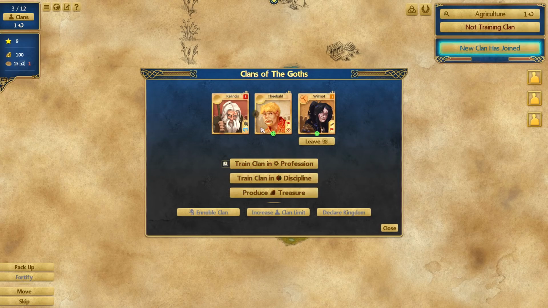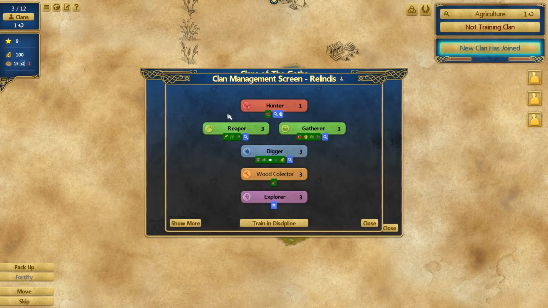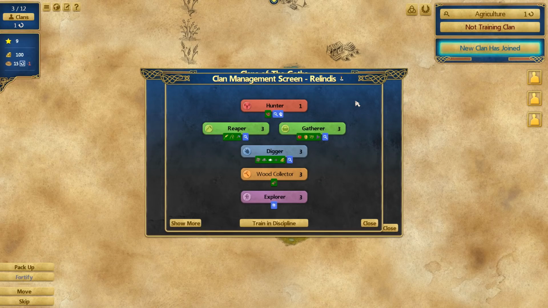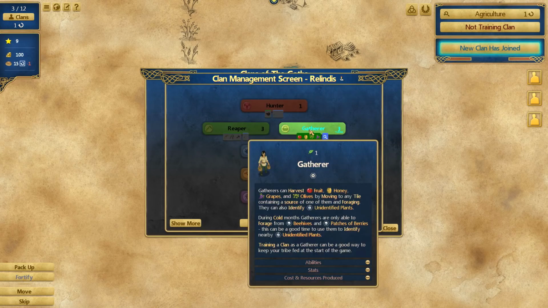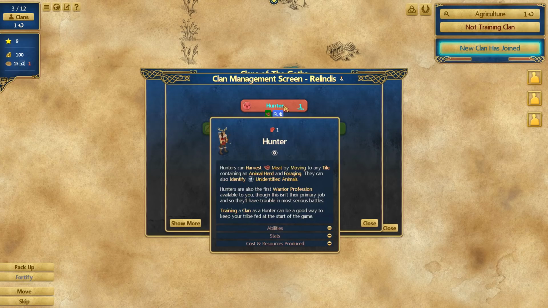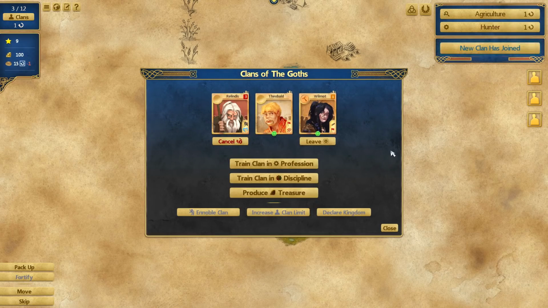Profession, discipline, and treasure. Let's try training Relindis. So he's already got... Takes 3 turns to train them in agriculture because they're not specialized in that, but I can train them as a hunter because they already have honor points. They can harvest meat via herds. Hunter's also the first warrior profession available to you, though this isn't their primary job and you'll have trouble in serious battles. Yep. Let's get you fed.